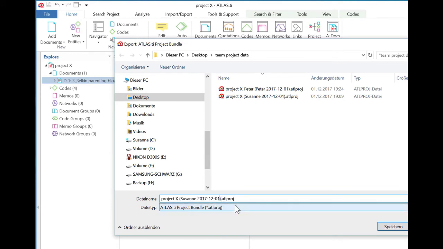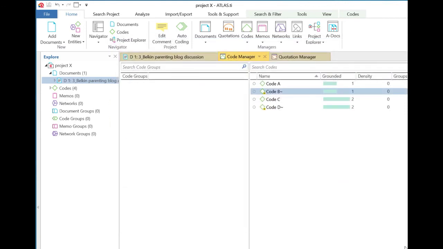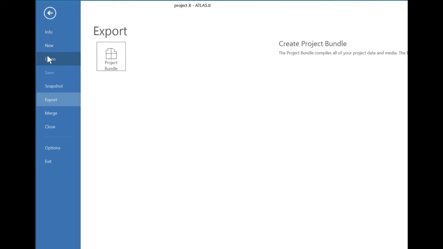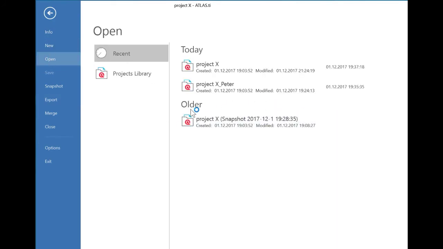You can also rename it at that stage, so you don't overwrite your old version. What I want to show you, if I go now to open, is that I have here the snapshot project.